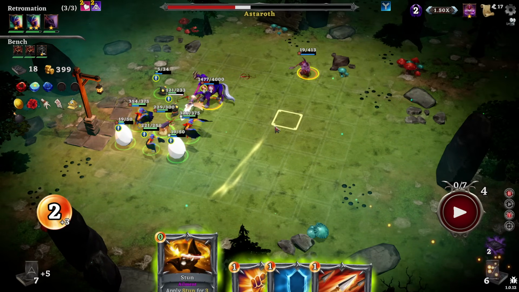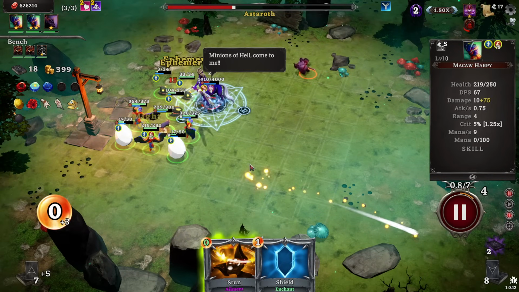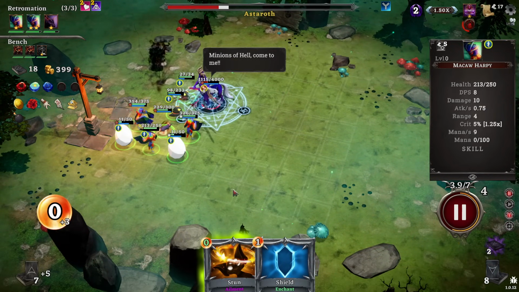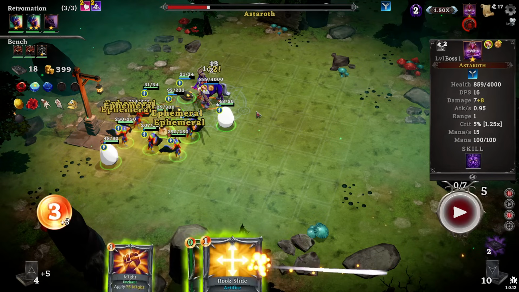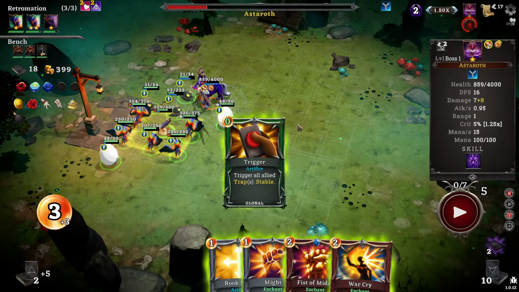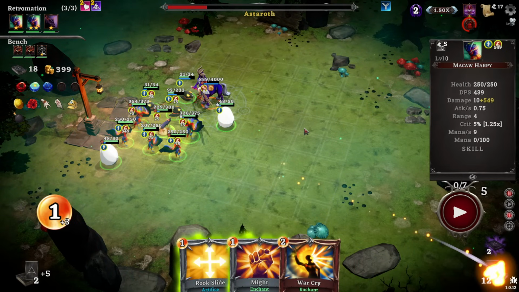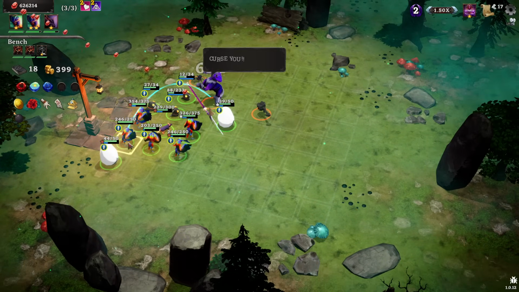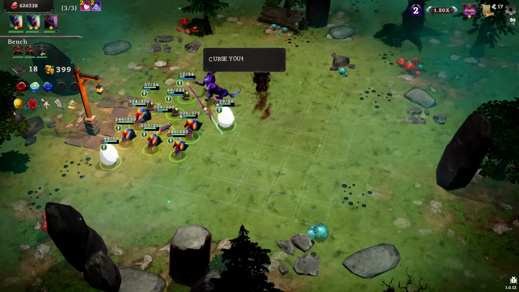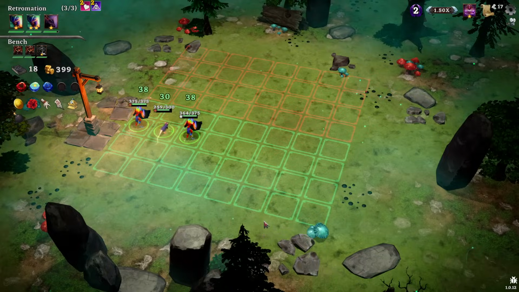Slow. Man, having a slow and the stun, it's so awkward. Seems like I don't need to do both. Stun. Minions of hell come to me. Did we just stun him out of doing it? Trigger that so they all get the extra 500. Good. All right, that's it. I don't think that did the 600 damage it was supposed to do. The hell, man?